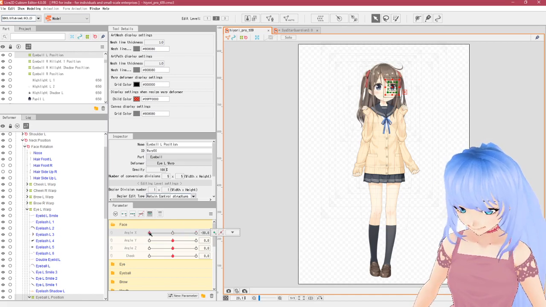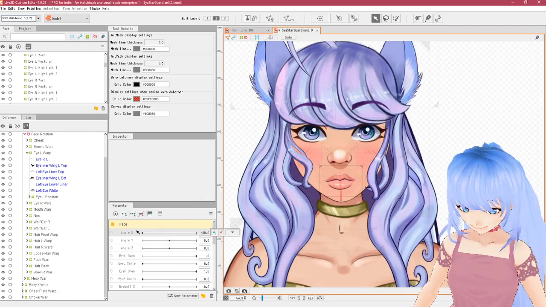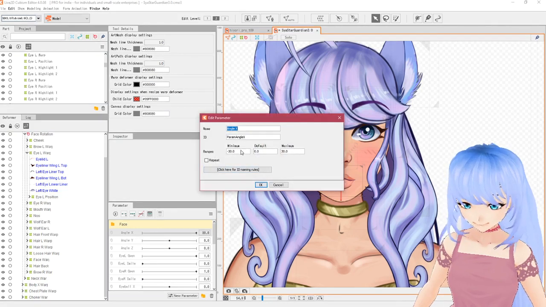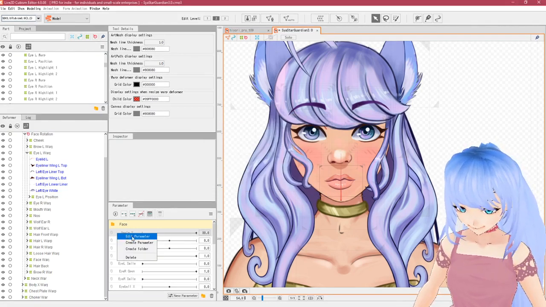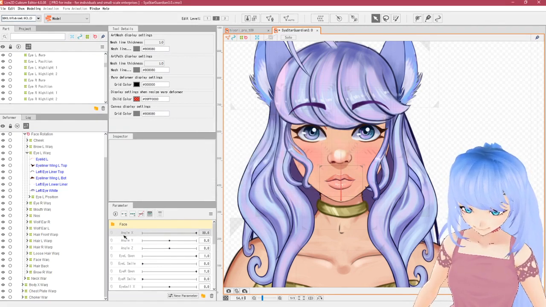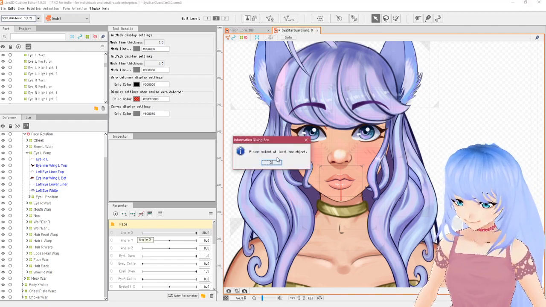As we can see, we have a +30 and a -30. So what we're going to do here is check that and make sure we've got that. And if for some reason we didn't have that and we are trying to mimic another file, we could just go into edit parameter and you can look here and set your minimum, your default, and your maximum. So you right click and then you click edit parameter. But here, I'm just going to double click on this empty space. So make sure you double click.